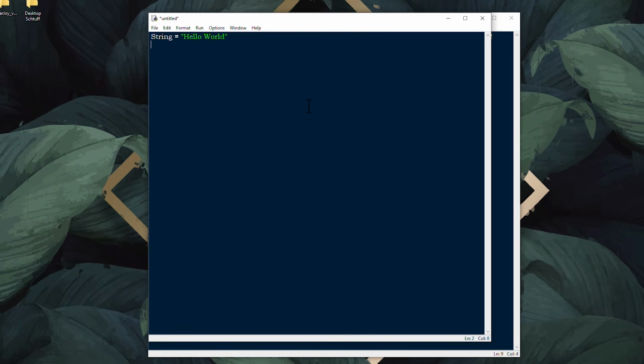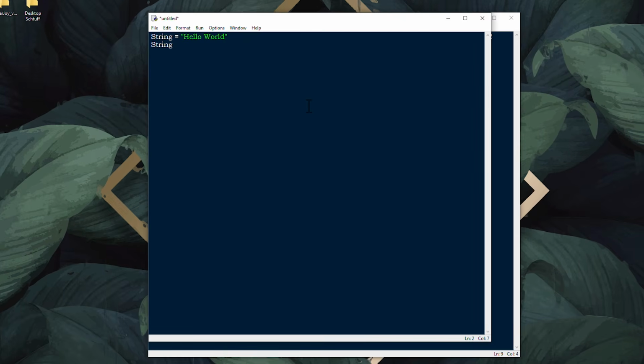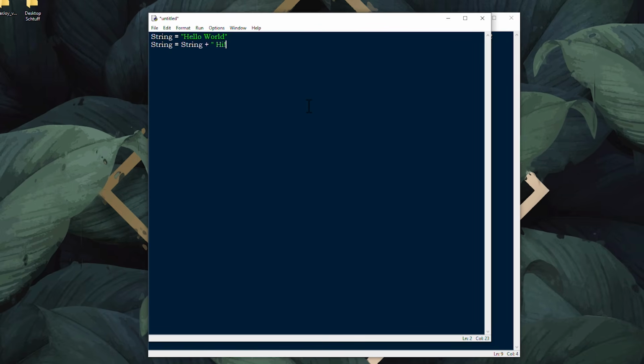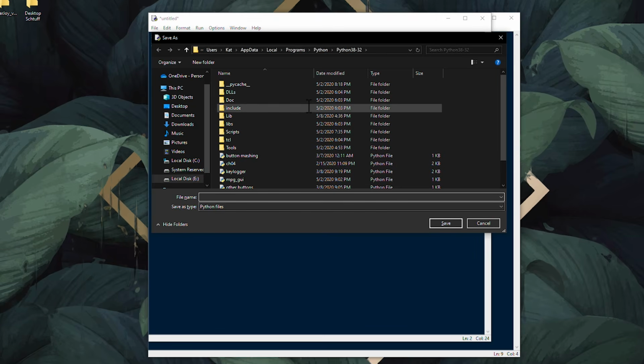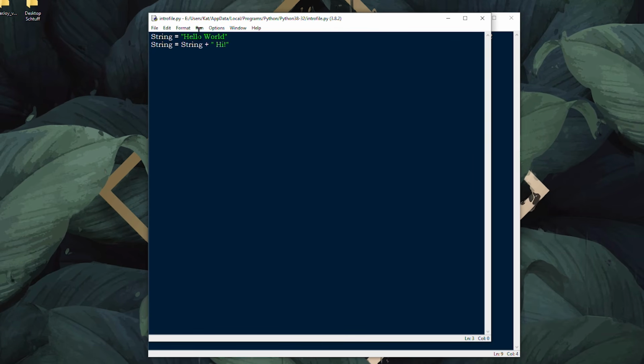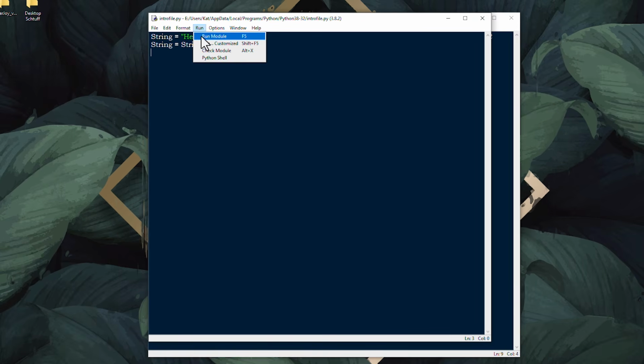And now we're going to say, let's do string equals string plus hi. And then if I save this, say intro file, and run that, what do you think we'll end up with?